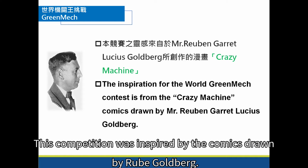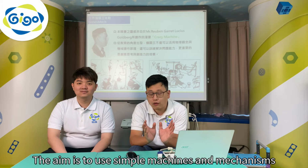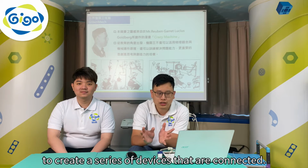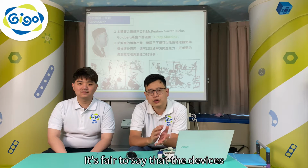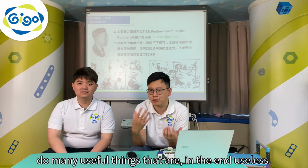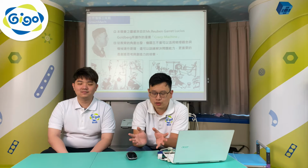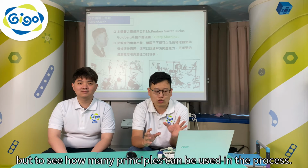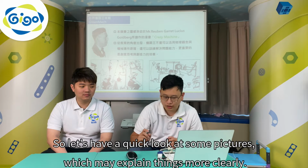This competition was inspired by the comics drawn by Rube Goldberg. These crazy machines. The aim is to use simple machines and mechanisms to create a series of devices that are connected. It's fair to say that the devices do many useful things that are, in the end, useless. The objective is not to see how efficient the result is, but to see how many principles can be used in the process. So, let's have a quick look at some pictures, which may explain things more clearly.